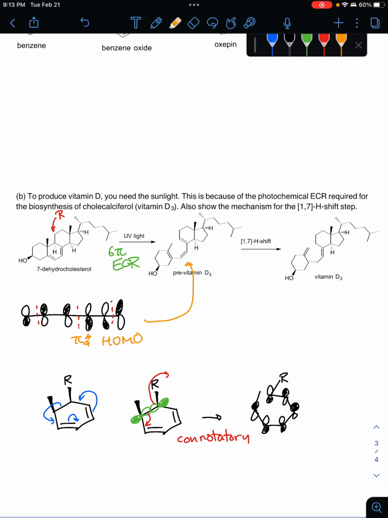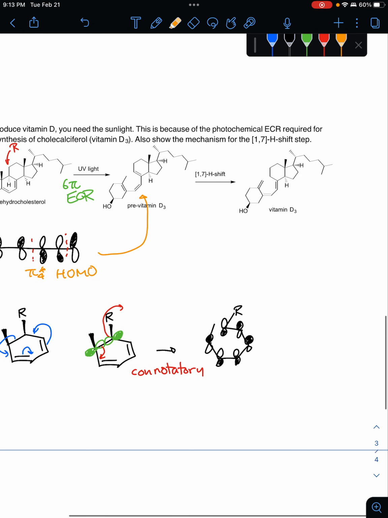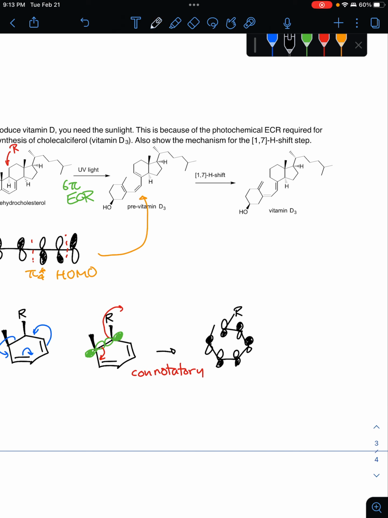Okay. The second part of this problem is asking for the mechanism for the 1,7 shift. So that's just kind of like a bonus question, going from this molecule to that. Well, let's see if we can draw just the arrow mechanism. So the pertinent part of this reaction is just going to be this going to that. I just extracted this part of the structure. Okay, so hopefully that makes sense, just for simplicity.